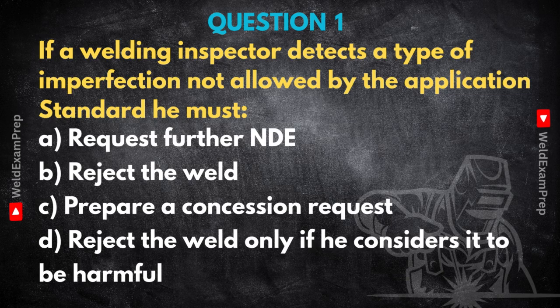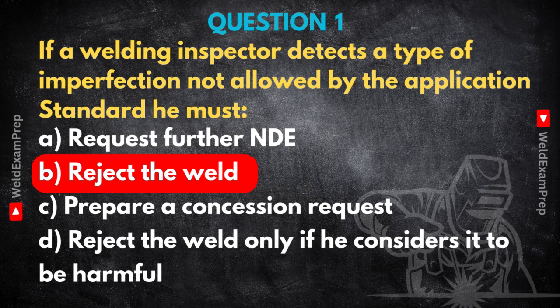Right. Take a second to think about that one. Seems simple, maybe. Let's unpack it. So what's the absolute must-do for an inspector here, and why is it the only right move? Well, this question perfectly highlights the inspector's core duty. The answer, no question about it, is B, reject the weld.